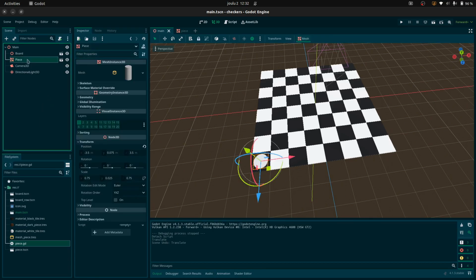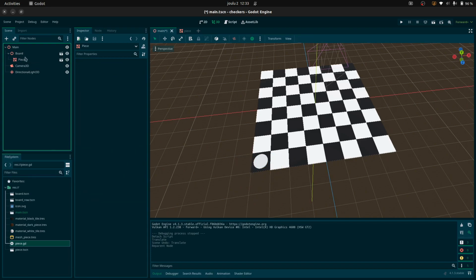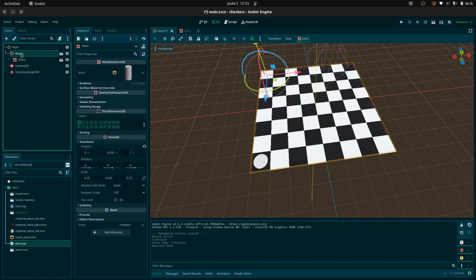But now we can actually remove the piece. In the previous video I said that I'm just putting it here to figure out these values. So I'll remove it once I've had these values put into code. And I'm going to make a new script. I'm going to have the pieces come into the board. I think that should be completely fine.